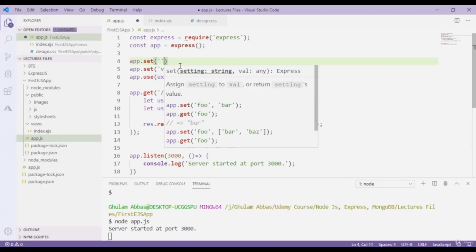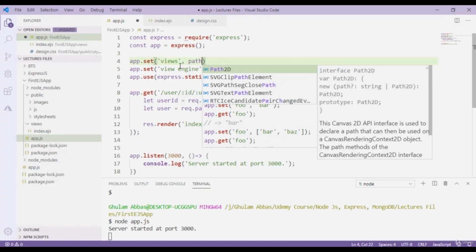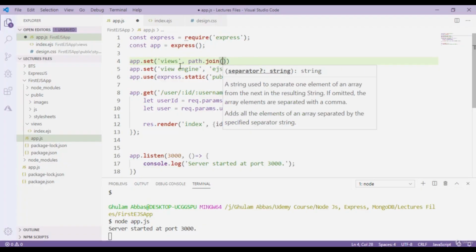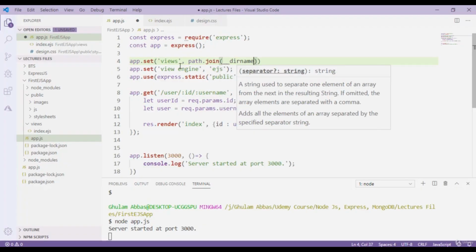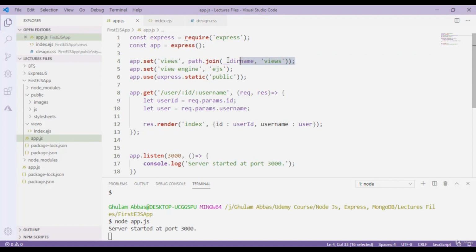So I type app.set, views, and then path.join, directory name and then the views, which is the directory we have created before. By writing this line, we have told Express to use this views directory for our EJS files. We have just used path.join and the directory name to tell Express to go to this path and then use this views directory for the EJS files.